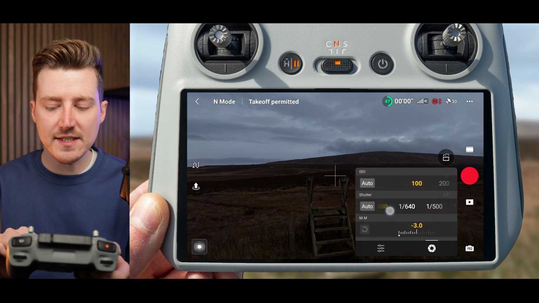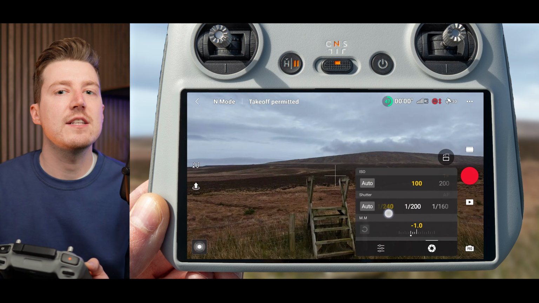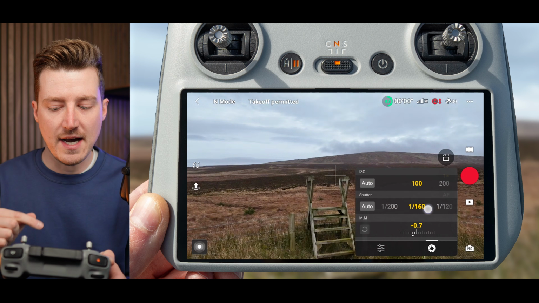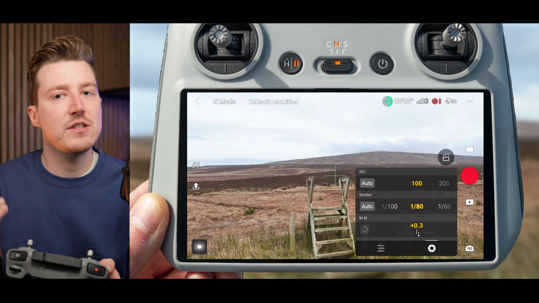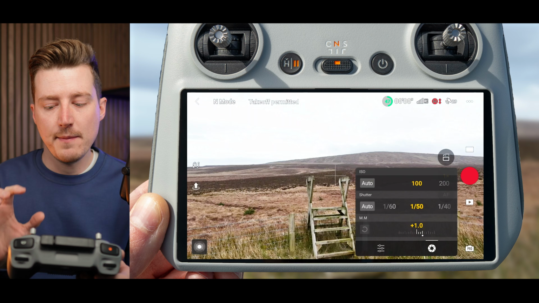If you decrease this number, you're telling the shutter speed to stay open for longer, and this is going to allow more light in, and as a consequence, it's going to make your image brighter. But shutter speed controls more than that, because using the shutter speed, you can control how much motion blur you have in your images. Now you might say, why would you want blurry looking images? That sounds like a bad thing. You want your images to be sharp, right?